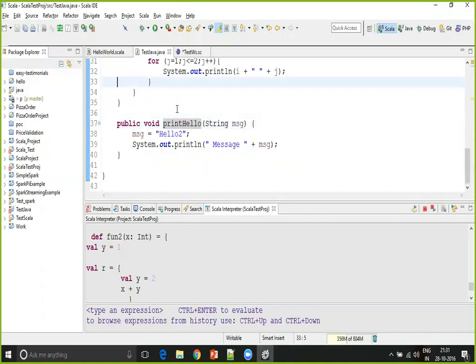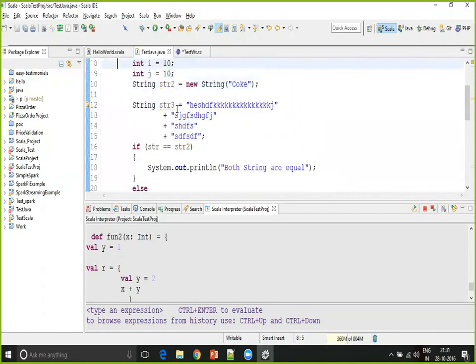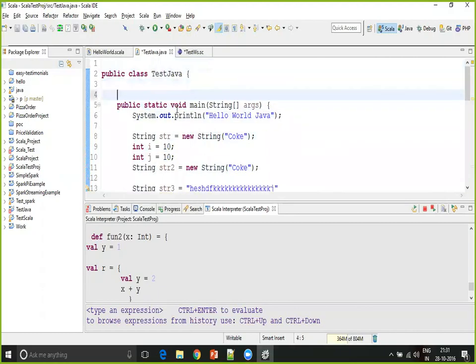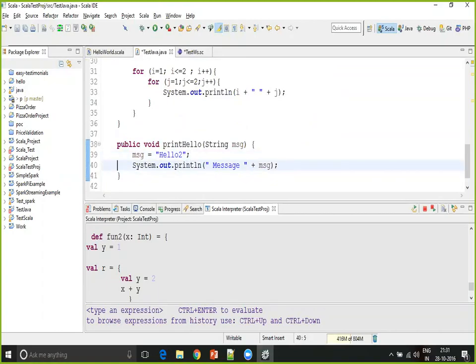Anything that I have outside of this function, inside my class, say private int i equal to 10, I can access as well.